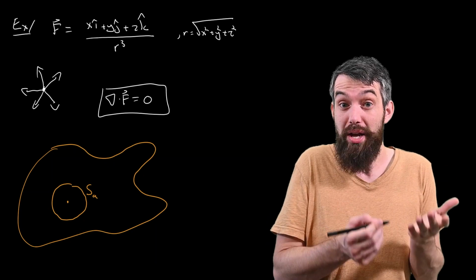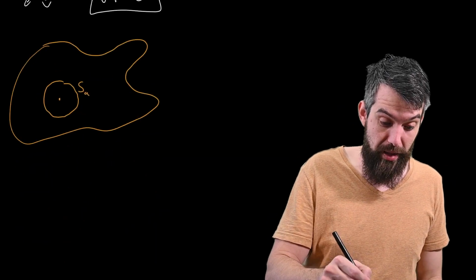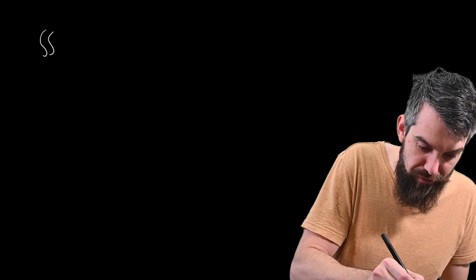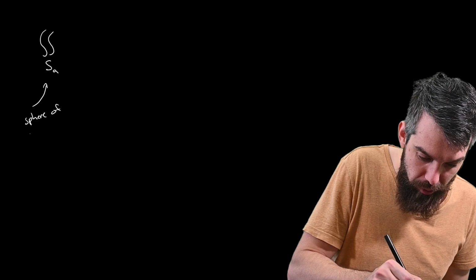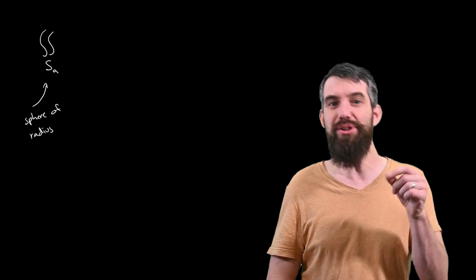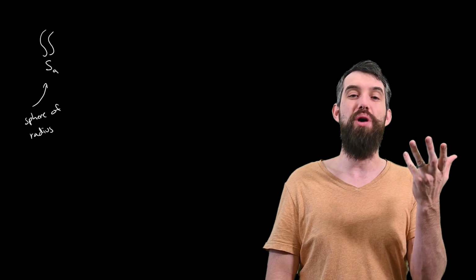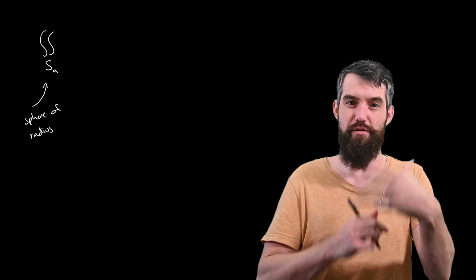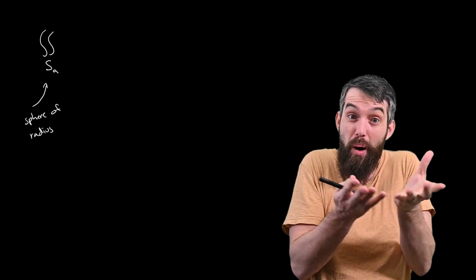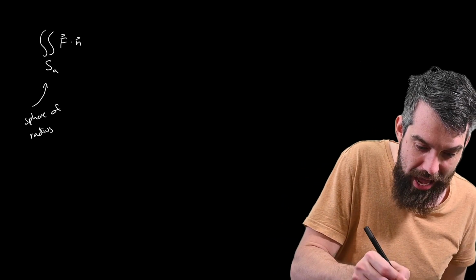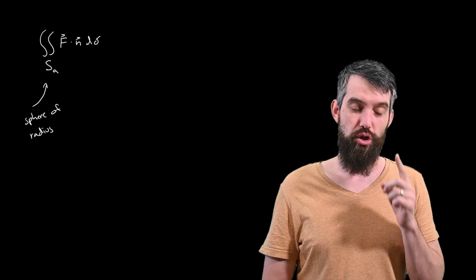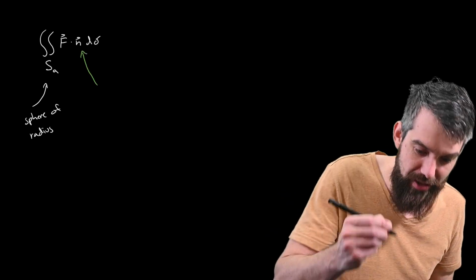So let's do the flux across the sphere of radius A first. I'm going to compute the surface integral over S_A, the specific surface that is the sphere of radius A, centered at the origin, which is where I'm going to imagine my point particle is placed. Wherever you have your particle, we'll call that the origin. We're doing a small sphere of radius A about that, of my F dotted with N, and then I'm going to integrate that out, d sigma. So what's the normal? That's the one that I'm going to have to focus on.